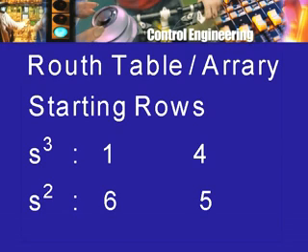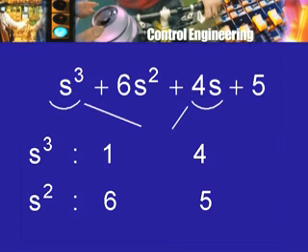Now, the next row will be the even part. The even part, therefore, I will write down s squared here and then write down the coefficients. The coefficient of s squared is 6, so I will write down that coefficient here, and the next lower even power of s, the coefficient is 5, so I will write down 5 here. So, this is the way to start off the table, and the first two rows of the table give you, in a compact way, the odd part and the even part of the original polynomial. Of course, here the odd part was of higher degree, so I wrote it first. The even part was of lower degree, so I wrote it next.